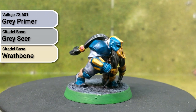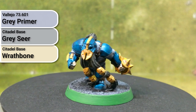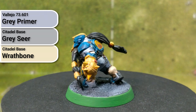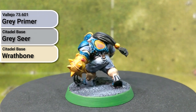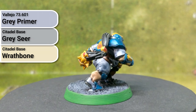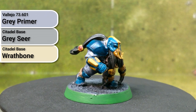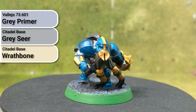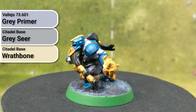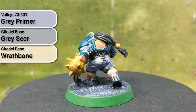I originally was picking out all the individual pieces that I needed and painting them, which took an exceeding long time, and then partway through I realised that everything that is not the hair on these models I want based in Greyseer, and everything that was the hair I want in Wraithbone. That expanded my entire process noticeably, because I was able to quickly throw down the Greyseer and Wraithbone when I didn't have to worry about where it was all going — which is the strength of Contrast in general.